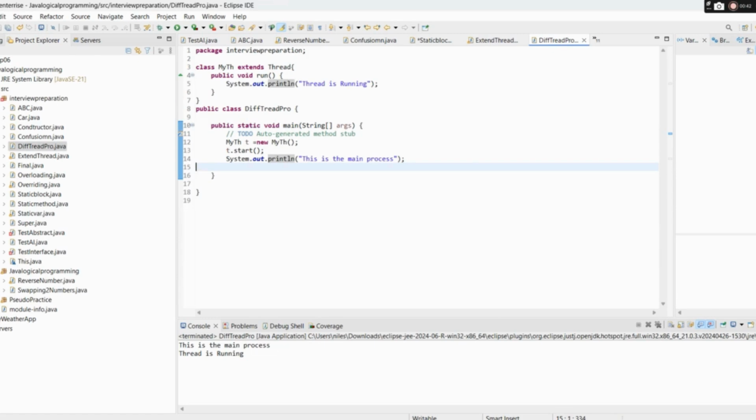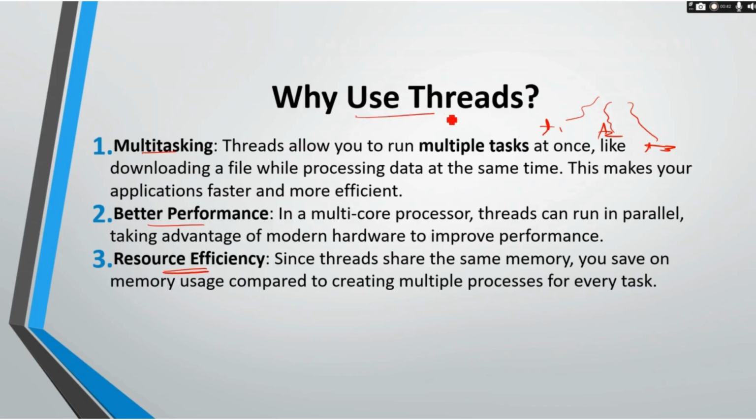So then we can see why we use threads. The next question is why we use threads for multitasking, right?